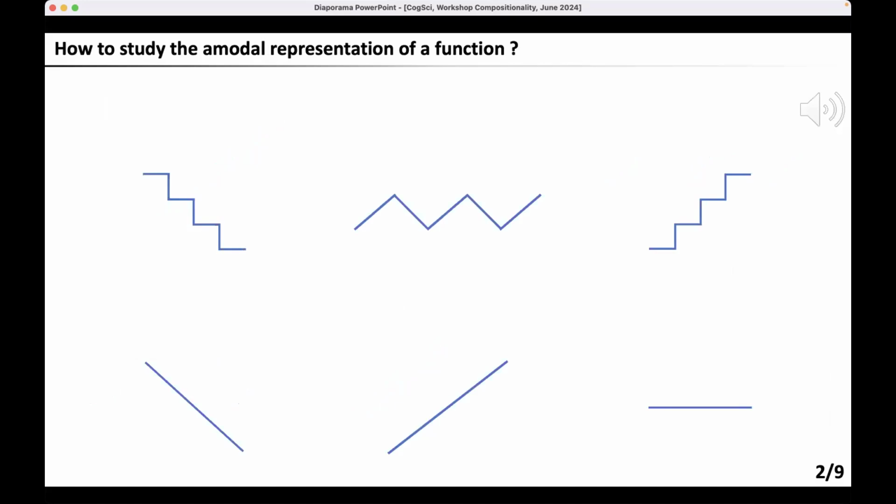So at each trial, you will listen to a melody that has been created from one of these 6 different mathematical functions. So for example, a stair, a constant, or a linear function. And you will have to choose which one of these 6 graphs best matches the melody you just listened to. The melodies have some variability in terms of pitch, amplitude or rhythm, and you will do a lot of trials for each participant. So for example, for this melody, I think most of you will choose the zigzag pattern, which are both created from the zigzag mathematical function.